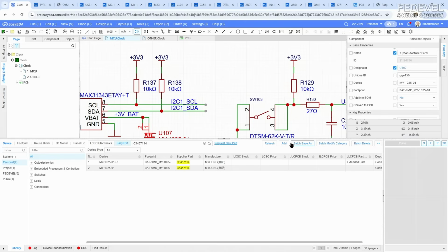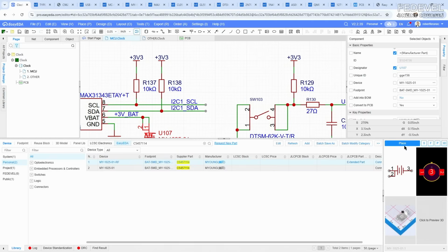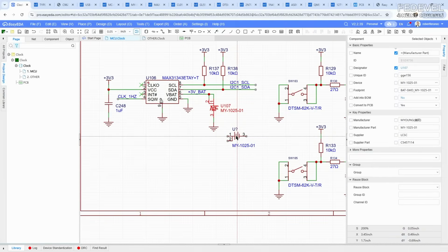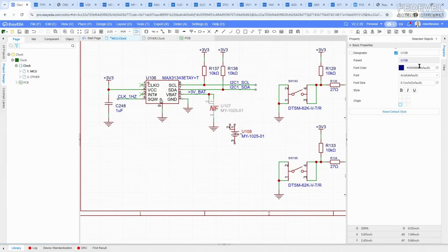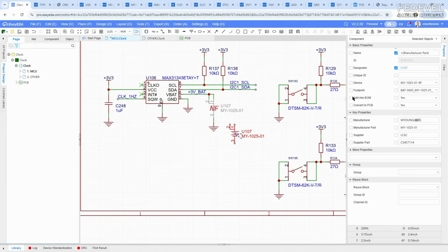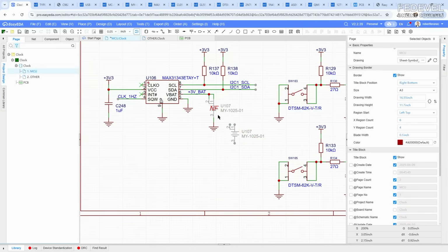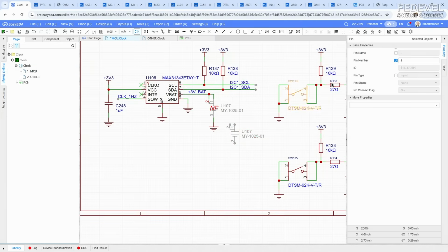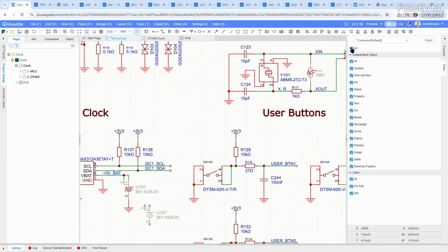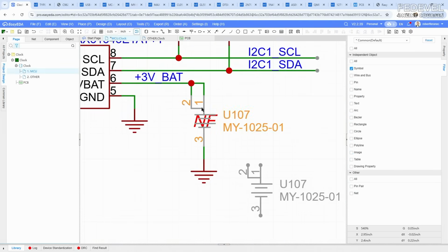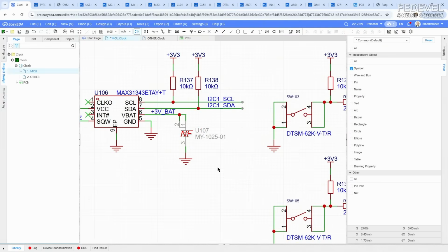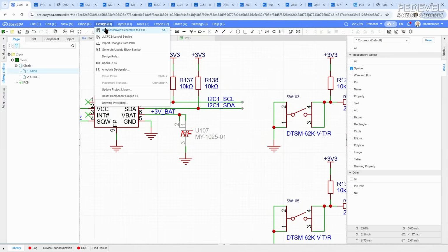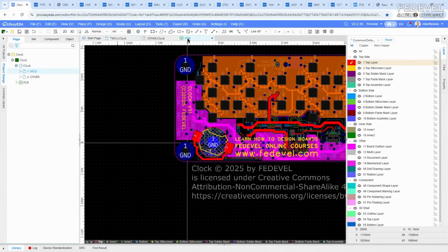So place this new component into our schematic, delete the old one and put there the new one. Update PCB.